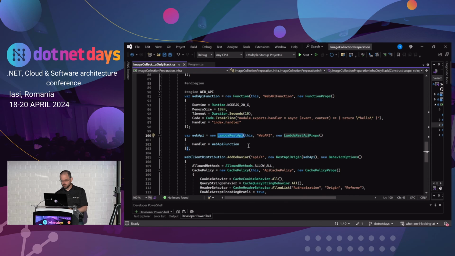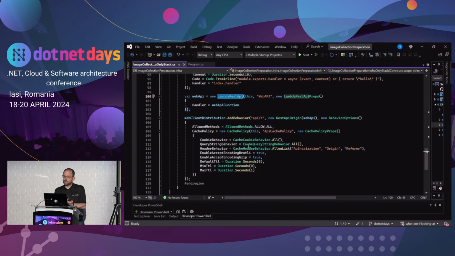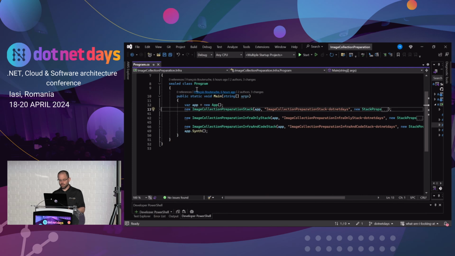With all this code, I will deploy my infrastructure, but I have no code running inside my infrastructure. I didn't deploy my Blazor WebAssembly application inside my S3 bucket that will contain my single page application. And I didn't deploy my ASP.NET Core Web API into my Lambda function. So that's the first step. Let's move to this new step of, okay, I want to create my infrastructure, but also to deploy my code inside this infrastructure.